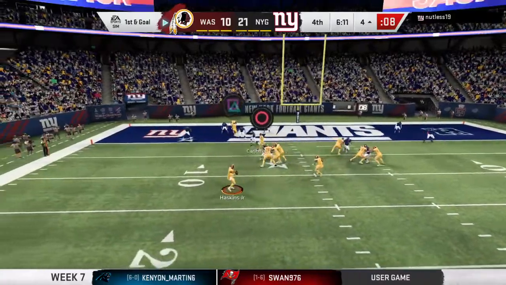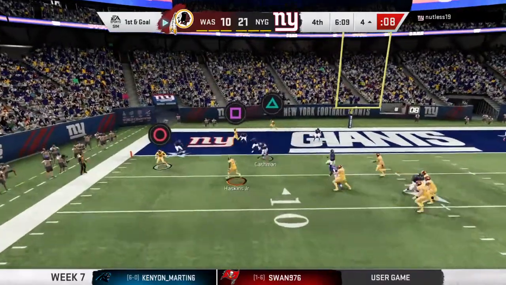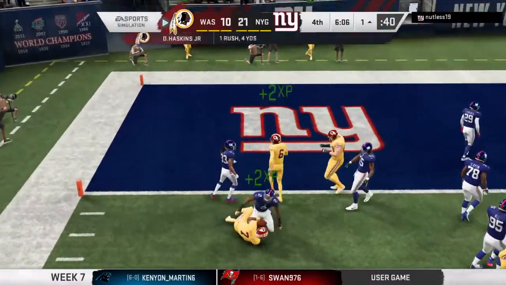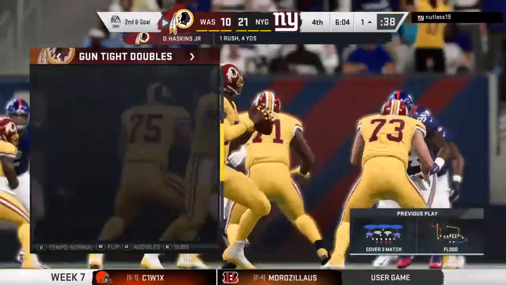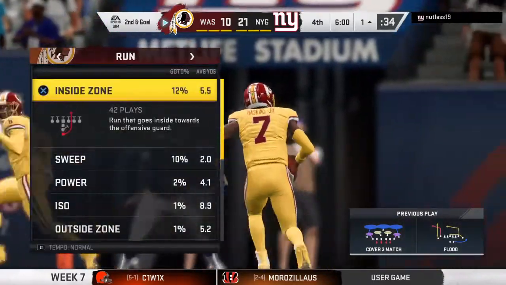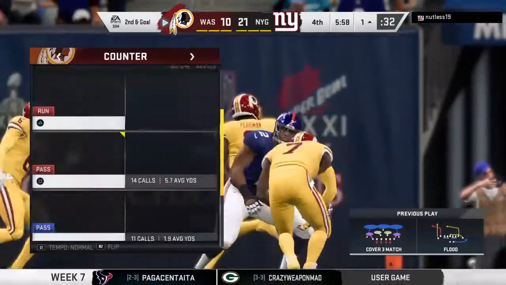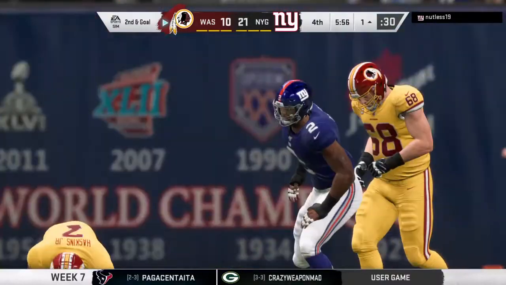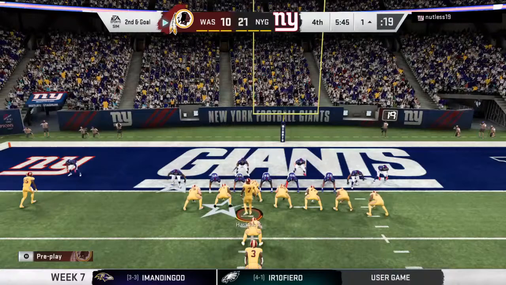From the gun, it's Haskins. Dancing to his left. Now he'll pull it down, and he'll be brought down right on the edge of the goal line at about the 1-yard line. He'll wind up getting right about 4 there on the scramble, and it's second down. At the Giants' 1-yard line. Second and goal from the 1.